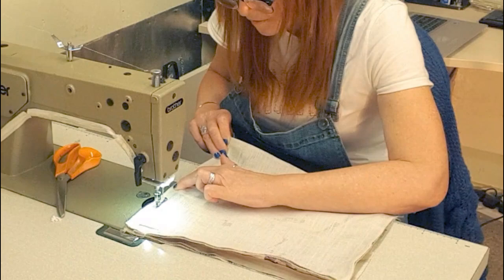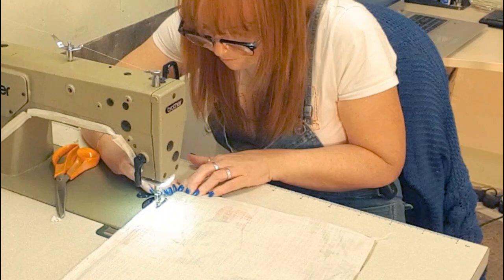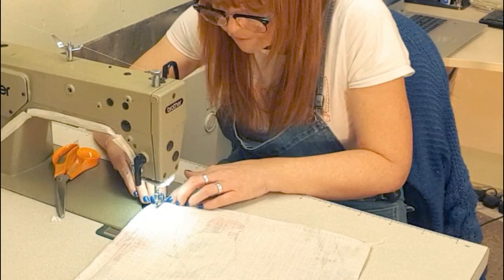And so the same at the other end. What I'm doing is I'm inside here now, pushing this out of the way both ways. You have to manipulate it a bit, sort of mould it. Needle down, turn it.